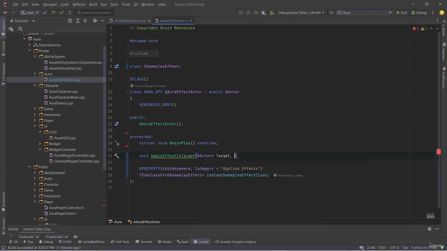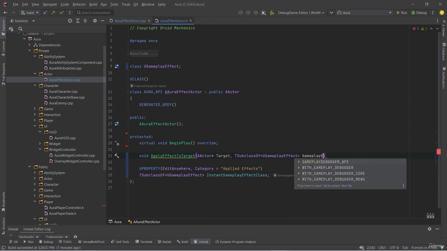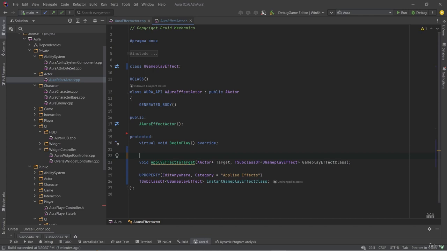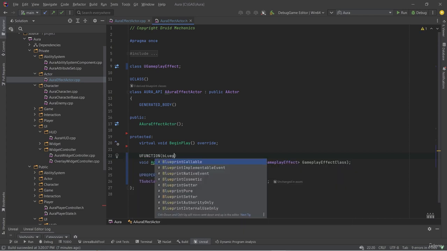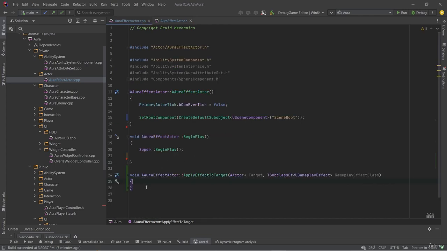We'll call it Target, and it'll also take a TSubclassOf of type UGameplayEffect called GameplayEffectClass. And I'd like this function to be a UFUNCTION with BlueprintCallable. That way, we can call it from Blueprint whenever we want. I'm going to go ahead and generate the definition.